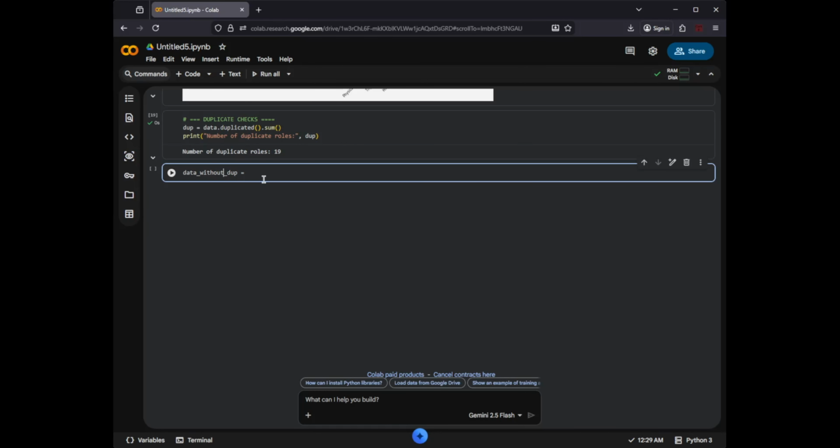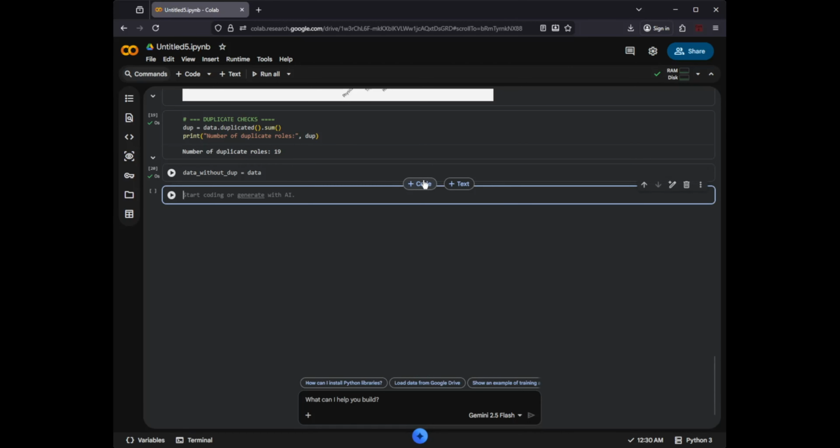Wow, it doesn't sound nice. Data without dup. Okay, I could see data without dup is equal to, right, data, right? Good, let's do this. So right now, whenever I want to refer to this, we could use this, but now we want to rename our data as, all right, good, this is much better. I hope that is not confusing. You could scrap that part in case it's confusing to you.